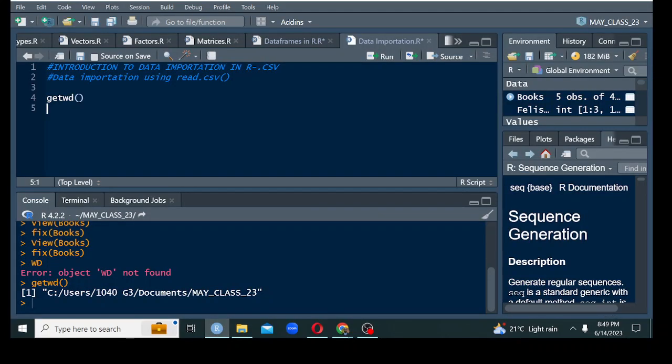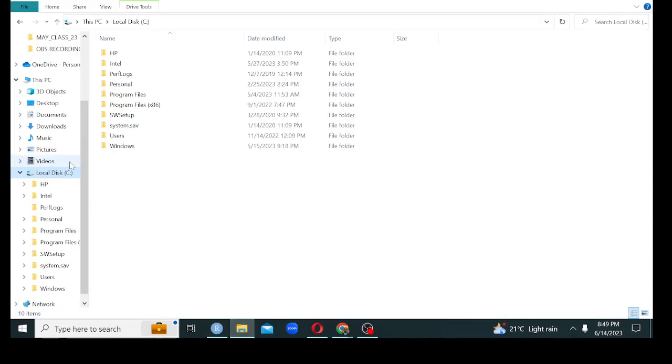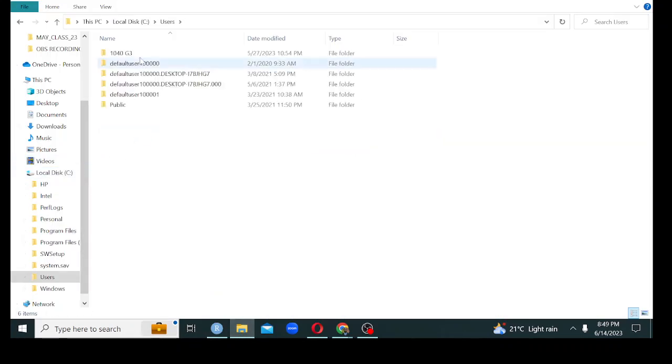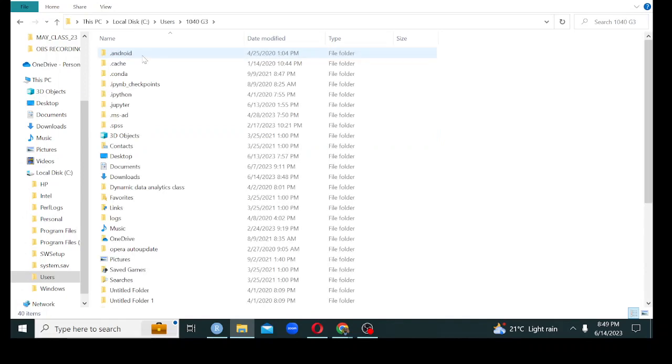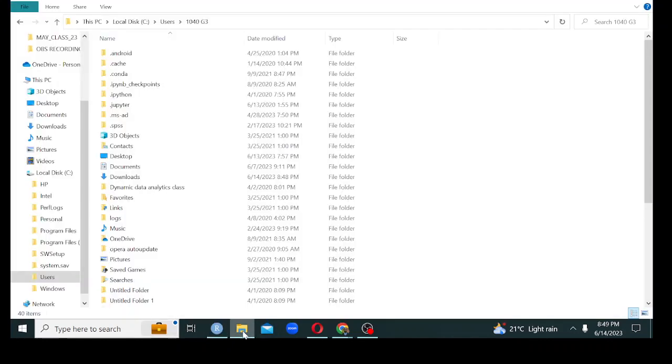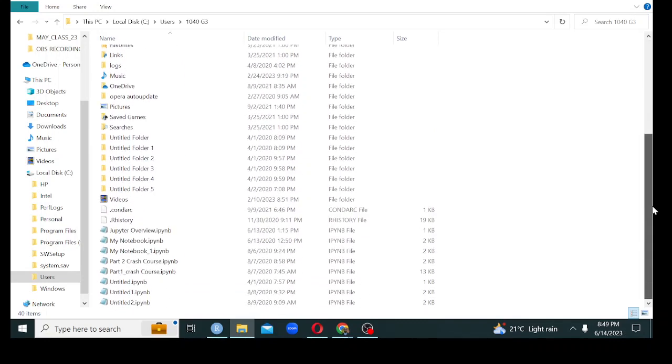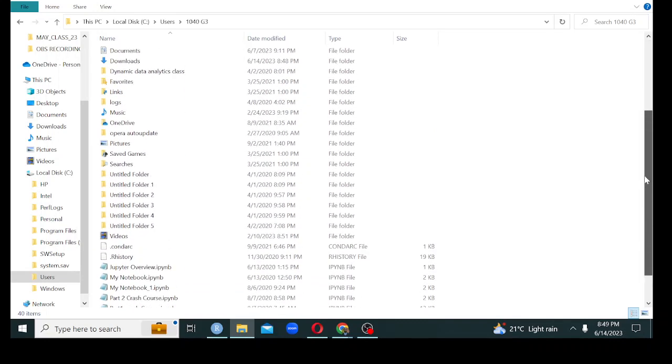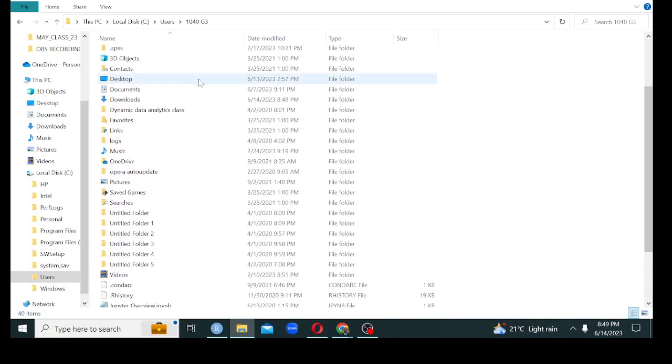Mine is local disk C, users, 1040 G3. Then after that it was documents. I'm going to look at where we have documents. Documents, here it is.